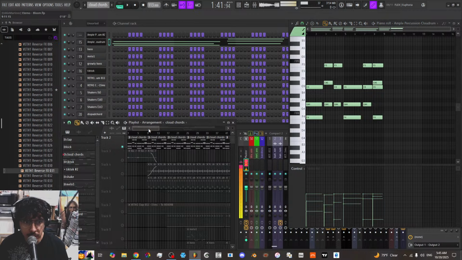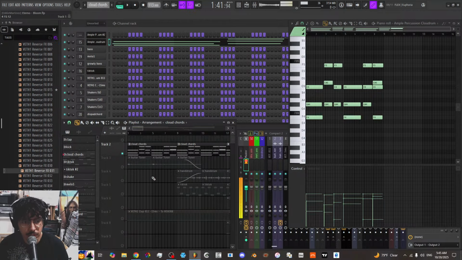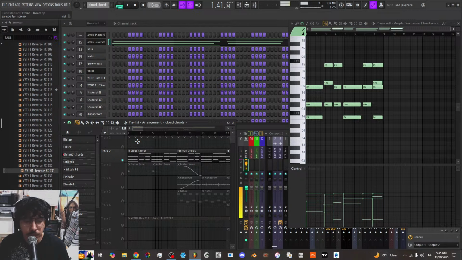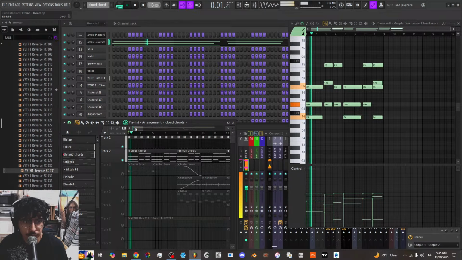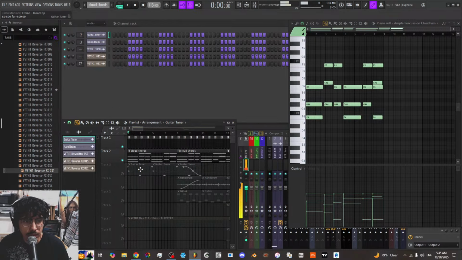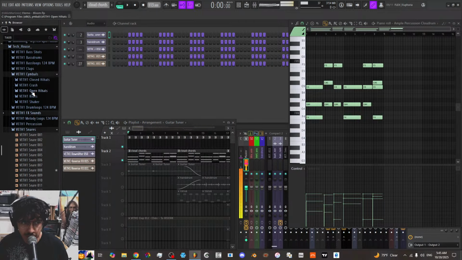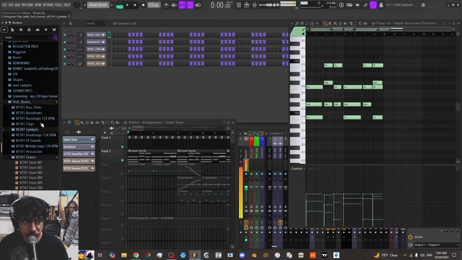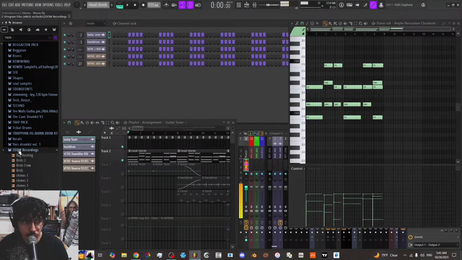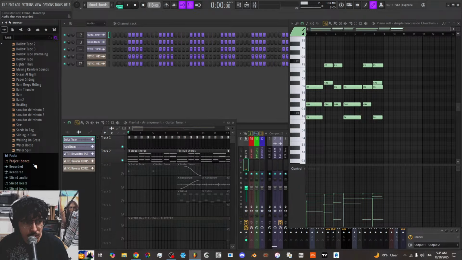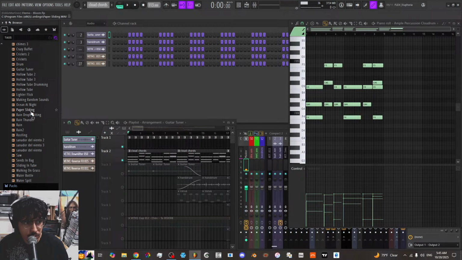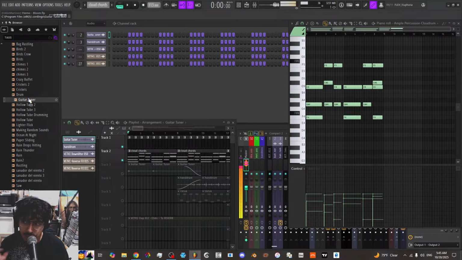And then you can see my process here because this is how I started arranging it. I started with that and then a kick, you know. And then I dragged in this. I was gonna add rain sounds or ocean sounds or some kind of atmospheric sound. So I went into my recordings, I recorded this, and I went into where it says, which one is it? Guitar tuner. Because I clicked on it and I like that texture and the birds in the background and stuff.